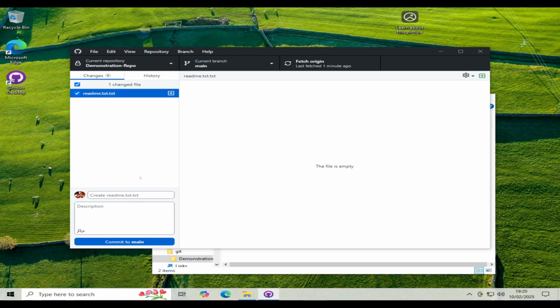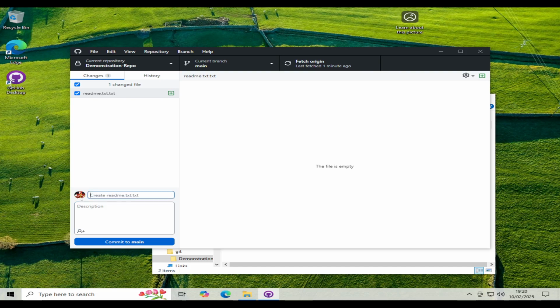So what we're going to do is our first commit. There's this message box here, and this is what we do. We need to put a title that is descriptive of what we've done. You'll notice if you've created just one file, it will pre-fill this box for you. So I could just hit commit now. If you have lots of files you're committing together, you're going to have to type in some sort of description that says what you've done. And if you want to go into more detail, there is a description box down below.